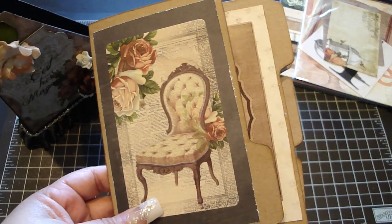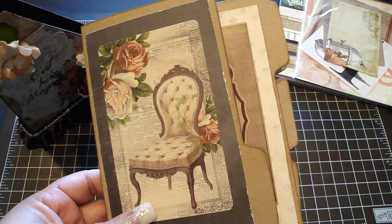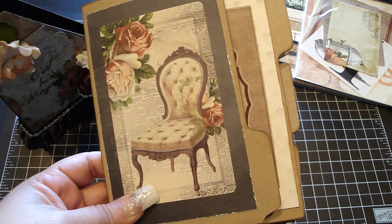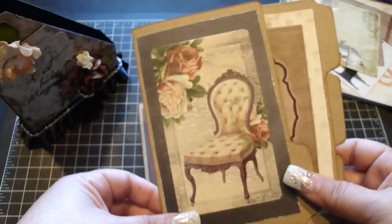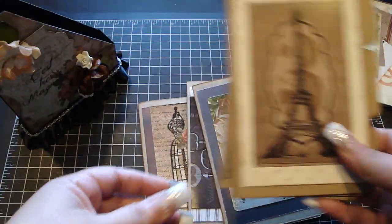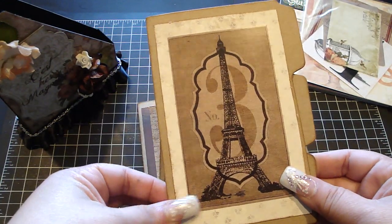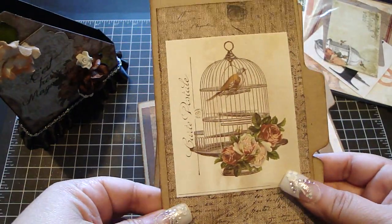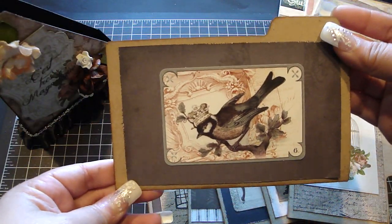I love this chair, and for those of you that don't know, I designed a custom die with AccuCut Custom Shape Pros, which is a vintage sofa, and it has these cute little separate pillows. I should be getting that die soon — I'm really excited, I had shared it on my Facebook and I can't wait to show it to all of you. And then this one is the Eiffel Tower, really cute, so it has a lot of my favorite things in this collection. And then the birdcage, and this one has the bird — really adorable.